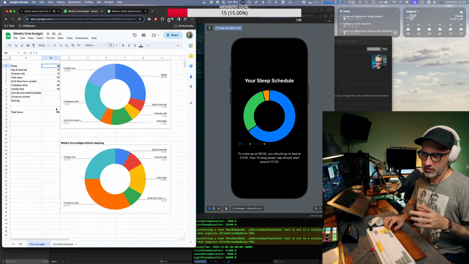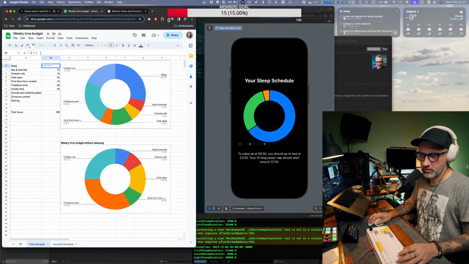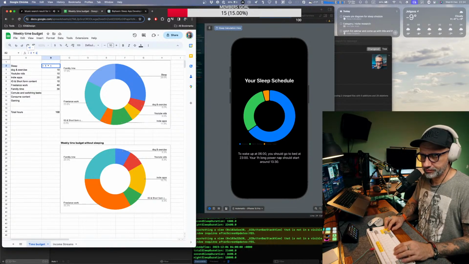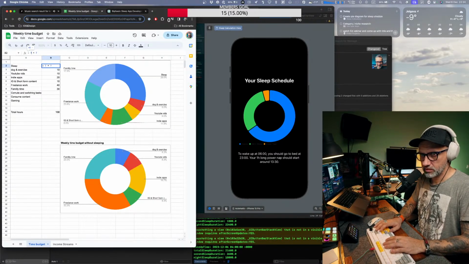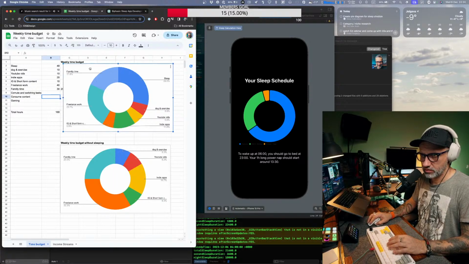Sleeping, that's about 8, oh, actually it's wrong. It should be, let's say, 7 hours and 7 days. How much will it be? 49. Okay, probably we are 1 hour short, right?